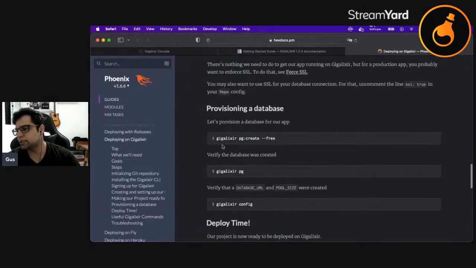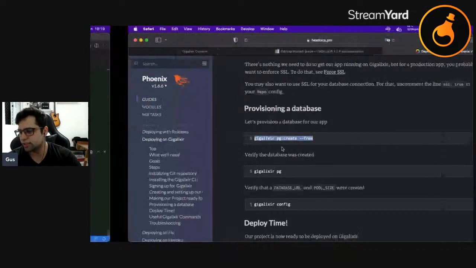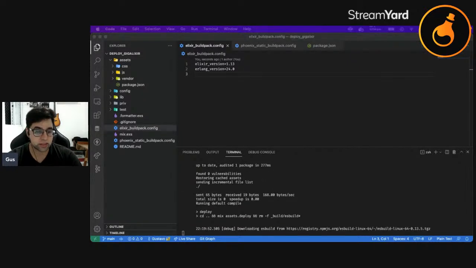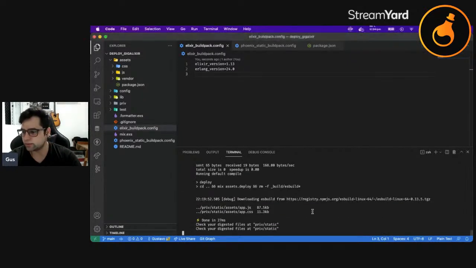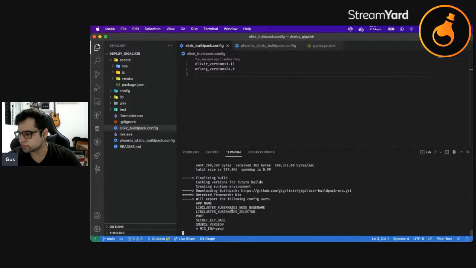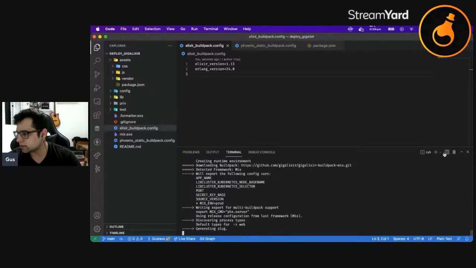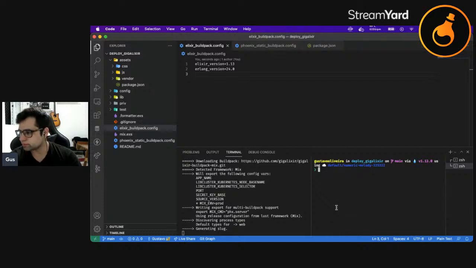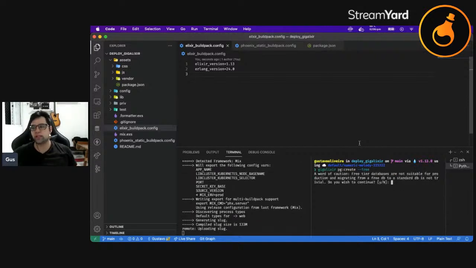Let's start creating our Postgres database and try to not use my local machine, because this is extremely slow for now. I'm gonna open a new terminal here. And gigalixir pg:create --free. We are gonna create a free Postgres database.